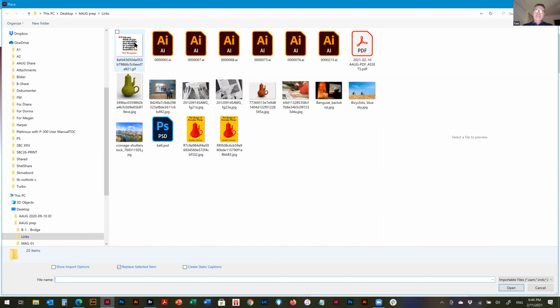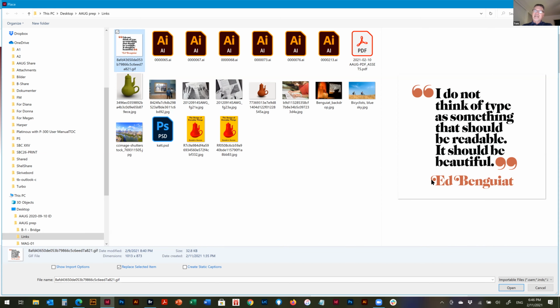Of course, this is the Windows way showing. I just learned that Ed Benguiat died, just died in October last year. It's very sad. I met him in 2000 in Berlin at a typography conference. I took lots of pictures, and I got his autograph and everything. I was working with this in the 80s and the 90s, and I swear more than 50% of the fonts we were using at that point were designed by this gentleman.